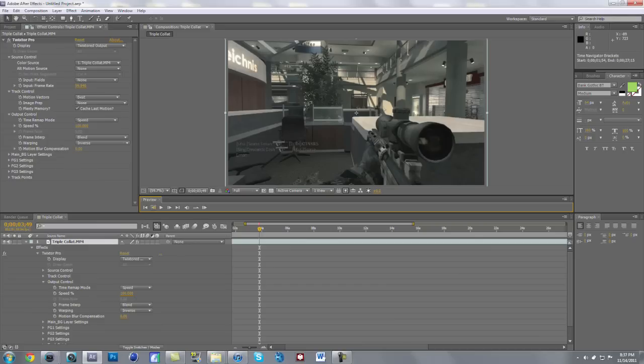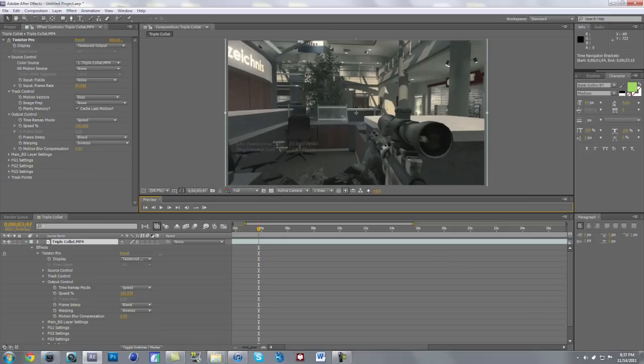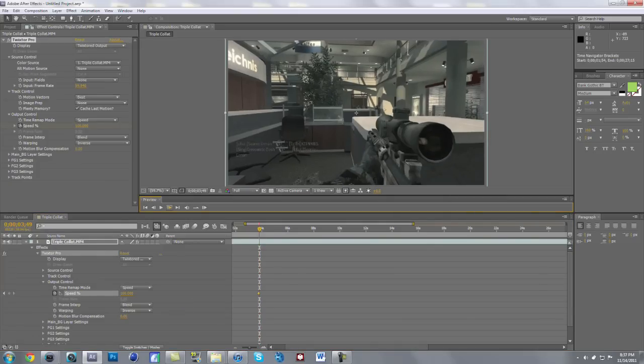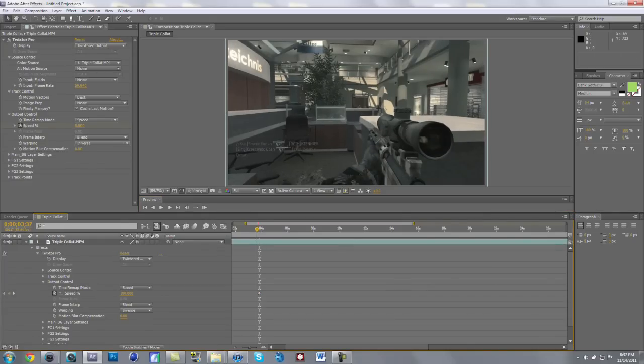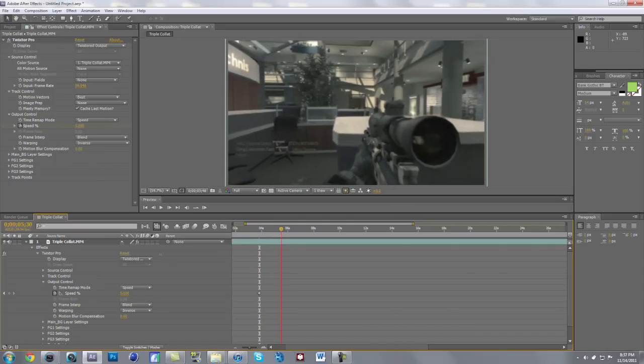This is where we want to make it slow. So we're gonna want to go back a frame or two. This is how this stopwatch right here allows you to keyframe. So you want to click this, and this will make a keyframe for 100 speed right there. And then you want to go to next frame, just a couple frames ahead. Then we're going to turn this down to, let's say, 5 speed. So now you see it's regular speed, and then it's just slow.